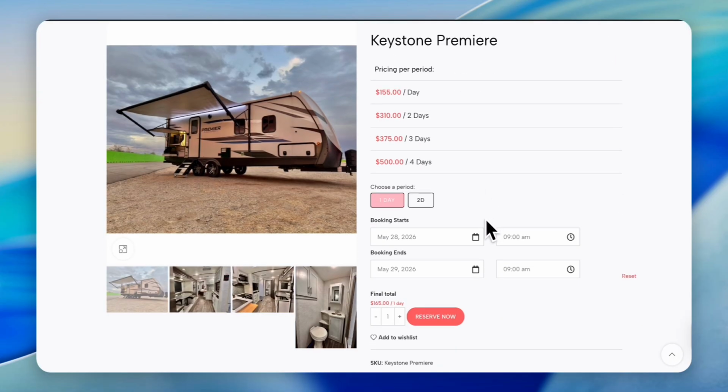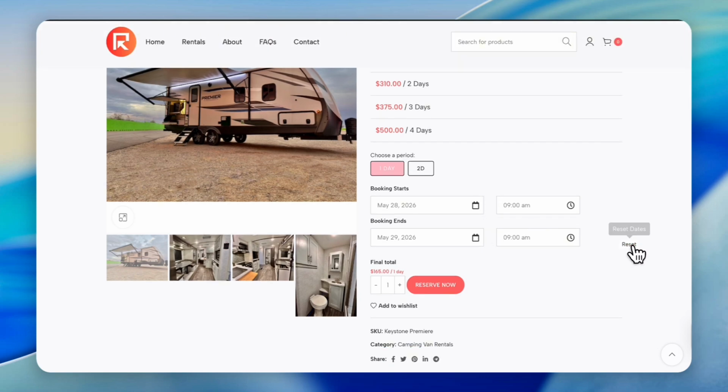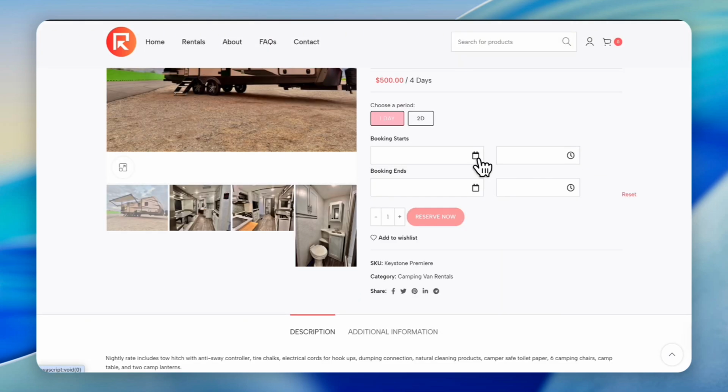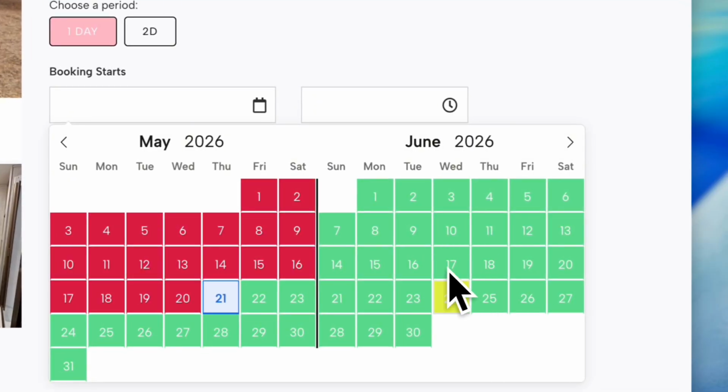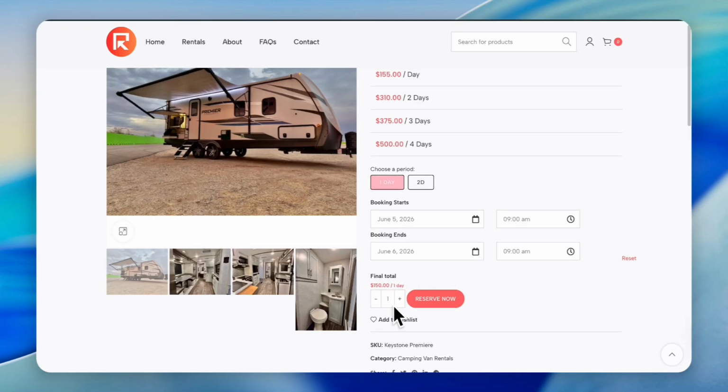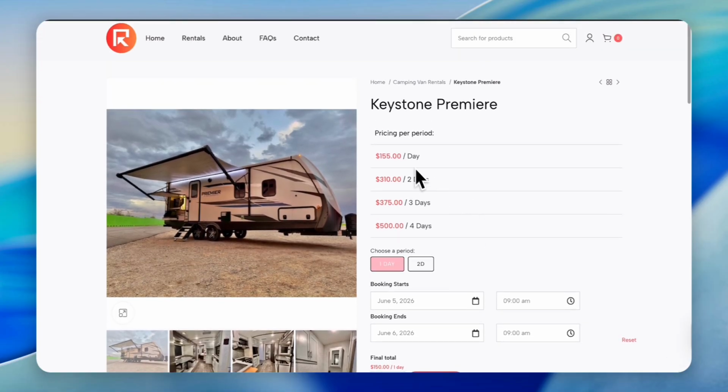Now let's select the last setting. Click on reset and click on the calendar icon again. Our last setting includes June 5th and June 10th. So we will click on the calendar icon again and select June 5th. As you can see, our price is $150 per day, which is a $5 discount from $155.